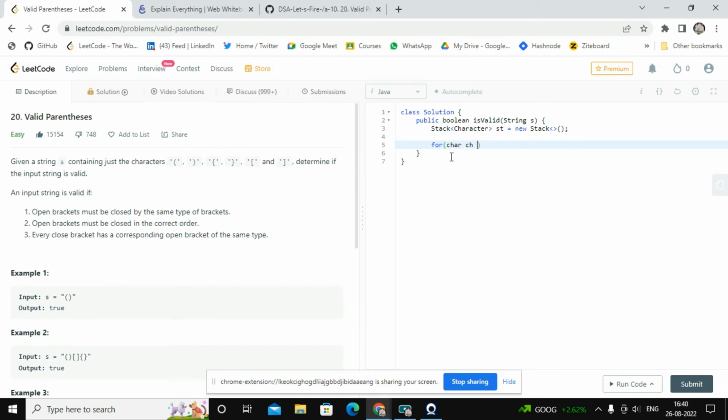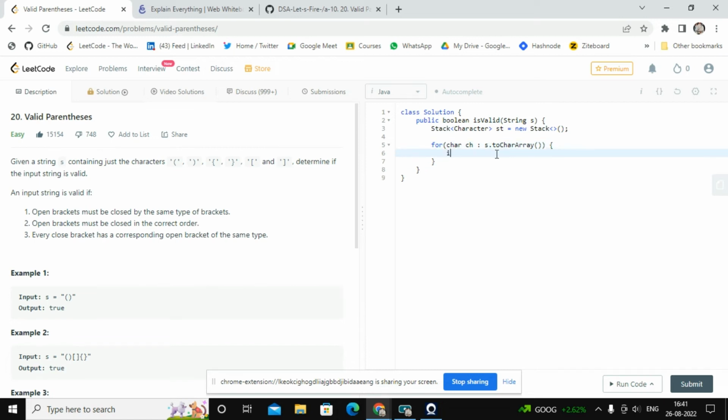Each character I will denote as ch, in the string S. For the iterating purpose, I'll be using this string as an array, so it will be much easier for us.